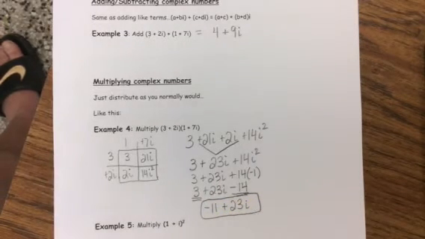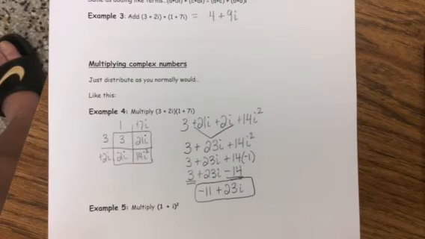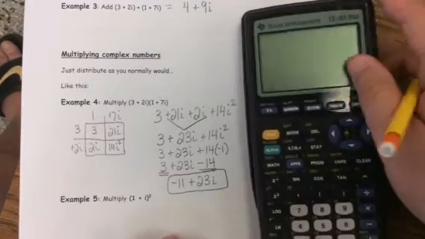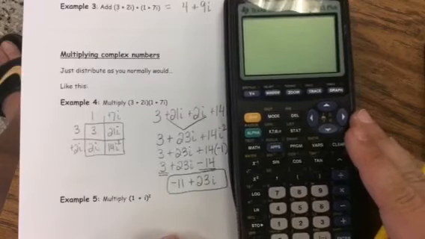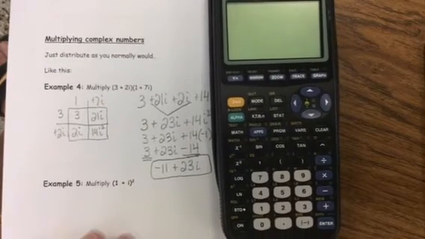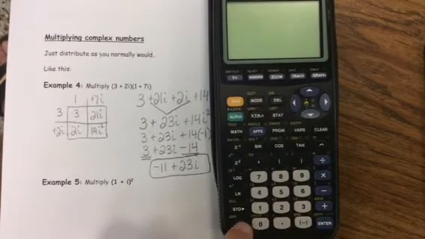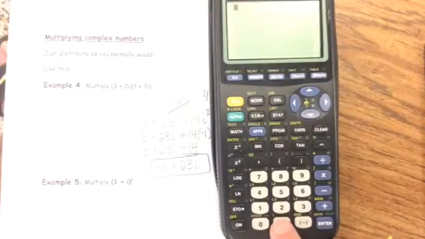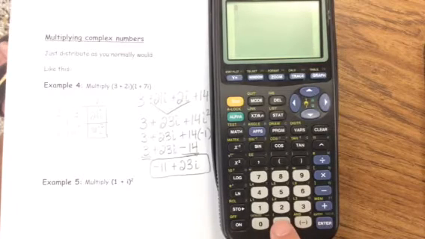Now, I'm sure you're probably sitting there thinking, man, that's a lot of work. That can take a long time. Yeah, you're right, it can. And then you're probably like, Coach Dole, is there an easy way? Absolutely there is. If you've got one of these handy-dandy calculators, which some of you may not, hopefully you do. And if you don't, hopefully you have somebody around that does. If you look on this calculator right here at the decimal place, you can see this itty-bitty little yellow i. Yeah, that's exactly what you think it is.